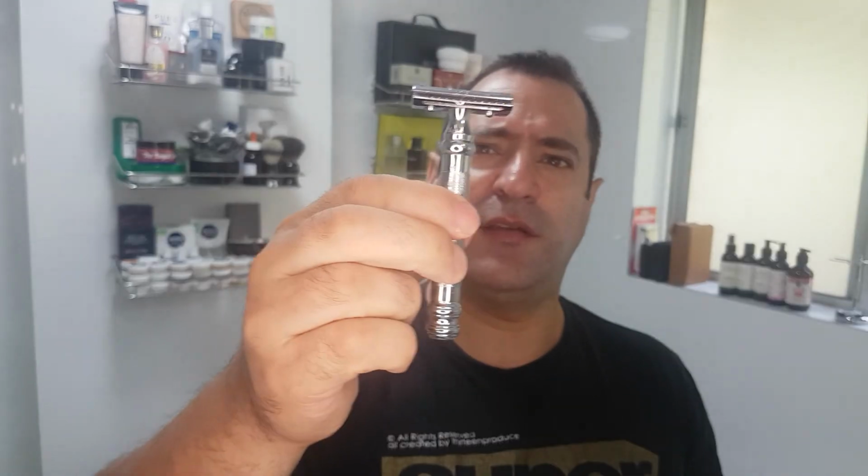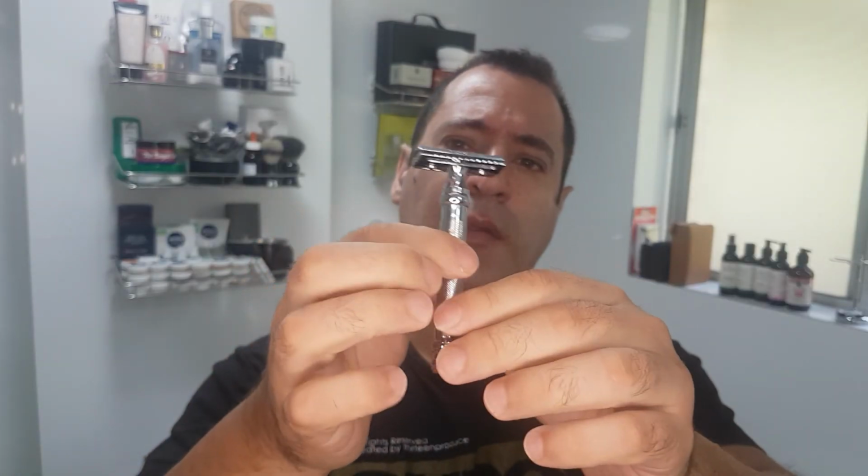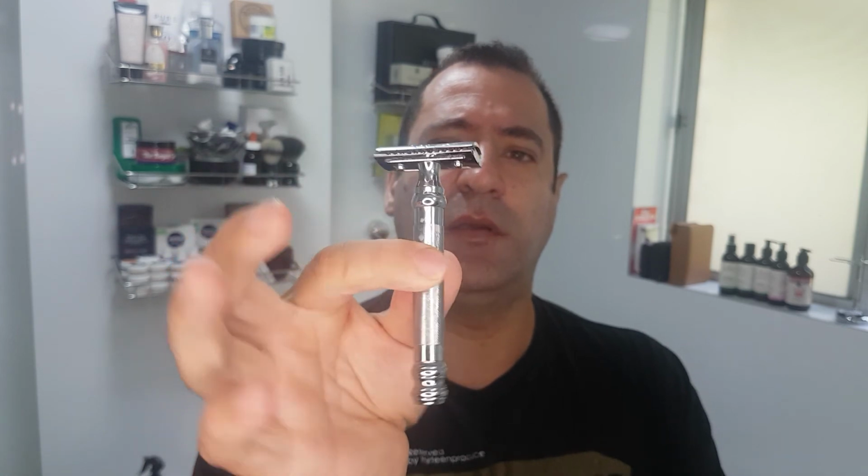Bit of aftershave balm. Yeah, and we're good to go. So, you know, aggressive razor. I wouldn't recommend this for beginners.